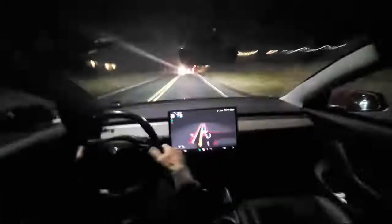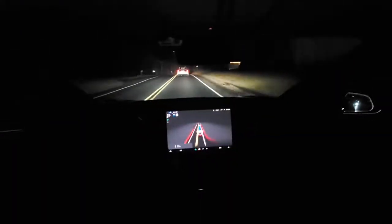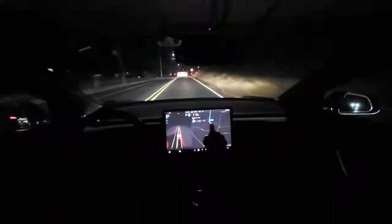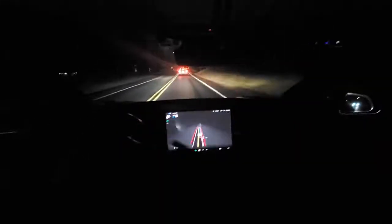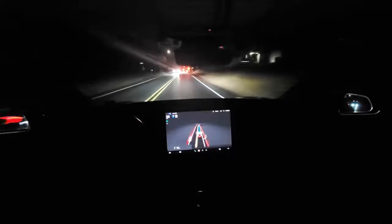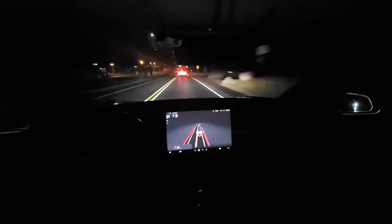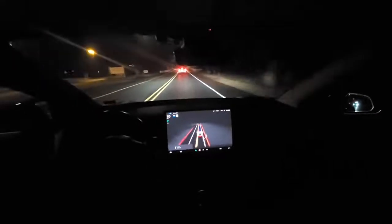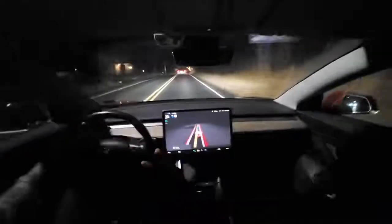It's really cool, all the objects it picks up. You really can see it all around. I love this full scale. Let me show you the turn we have to make right here. Hard left, hard right, and there's a bridge right there. So it's coming up in a little while. I'm going to have to hold the steering wheel tight and be ready to take over. I'll be impressed if it can handle it.